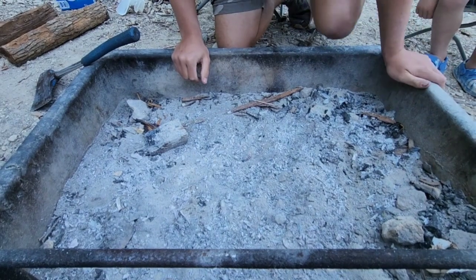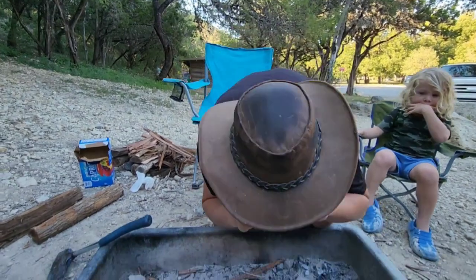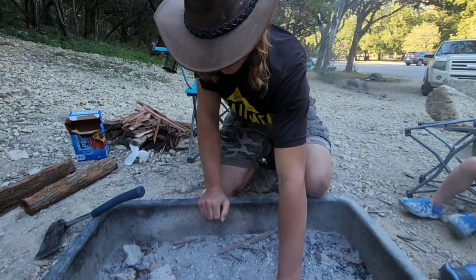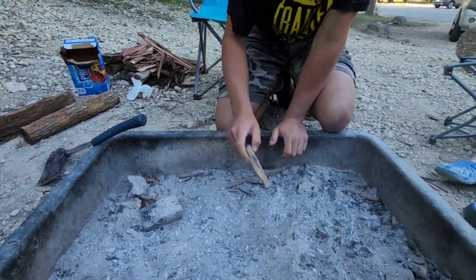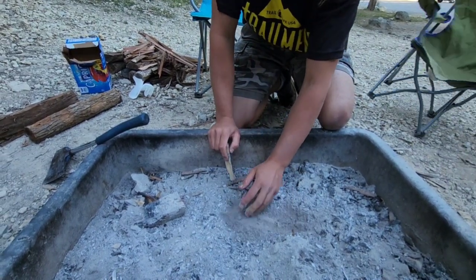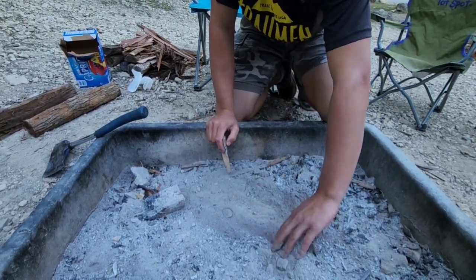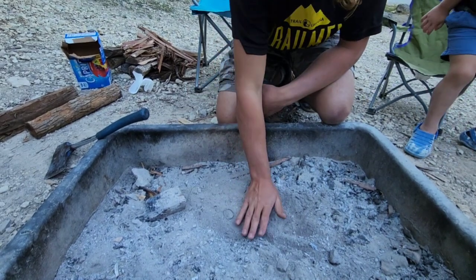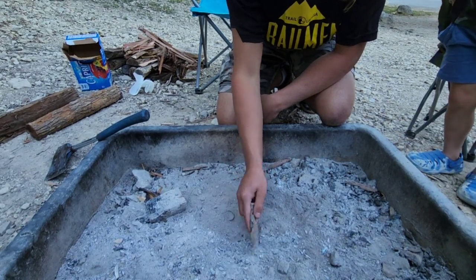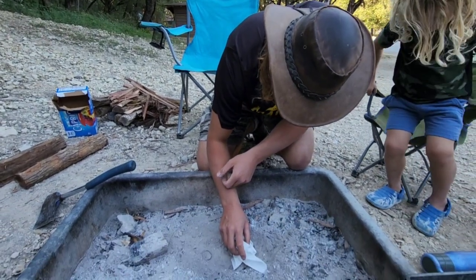One way you can do it is you make a little diamond with your fingers, and you just see if you can see any embers in there. Because if you blow on the embers, they're going to grow red, and you want the red embers. Is it feeling hot? It's hot, but I don't see any embers in here. Need an ember.